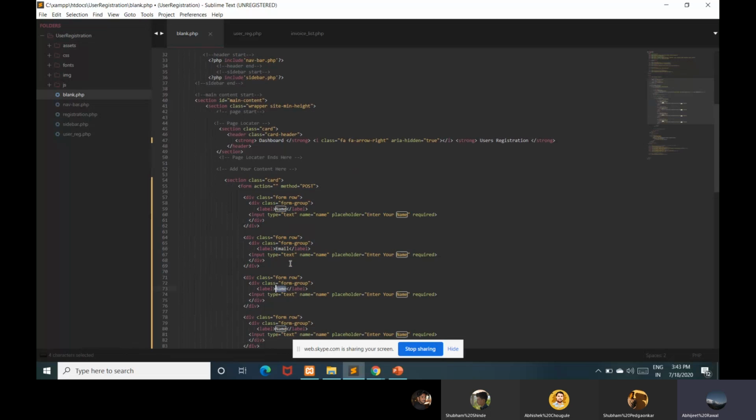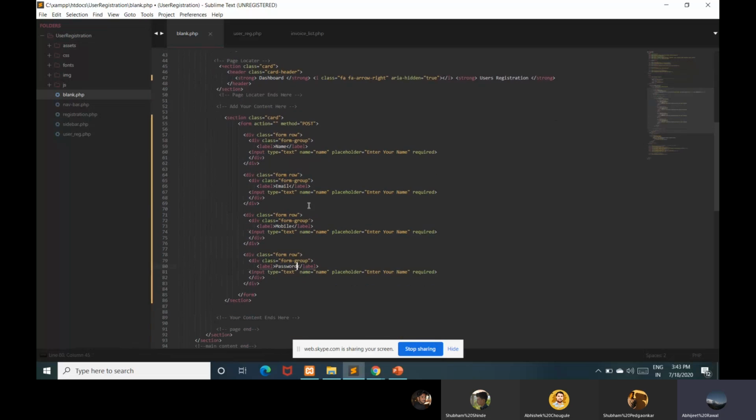Next to mobile, and last but not least, password.